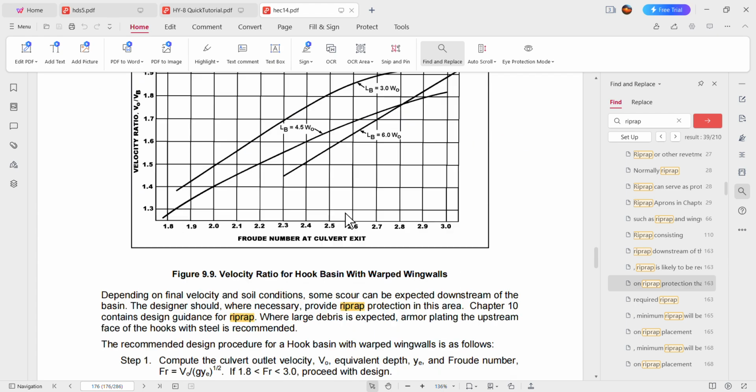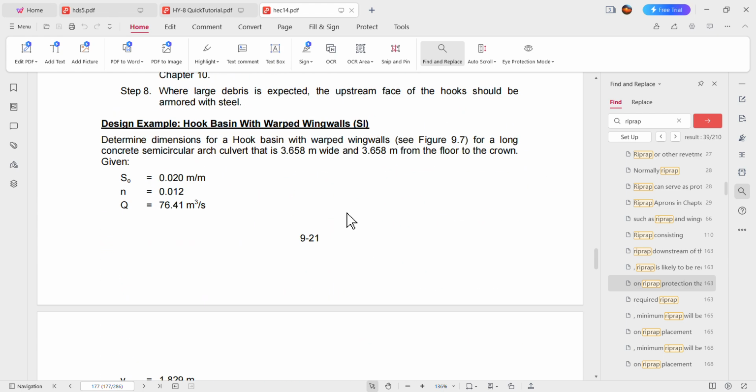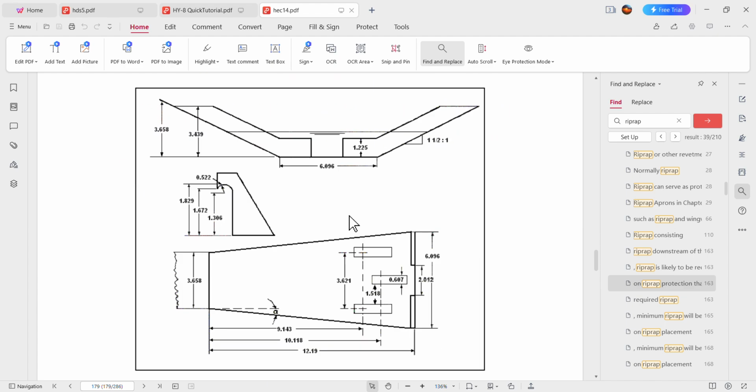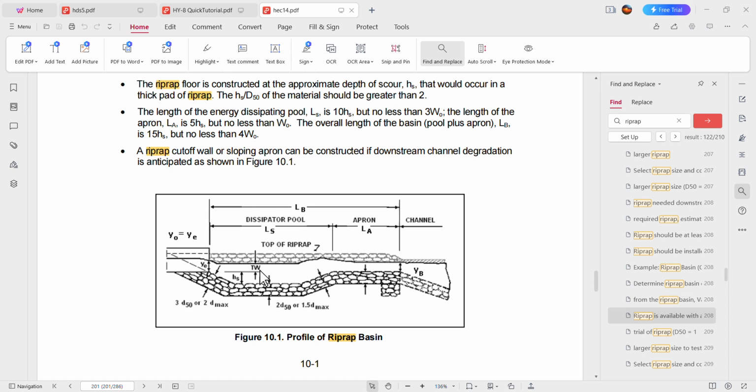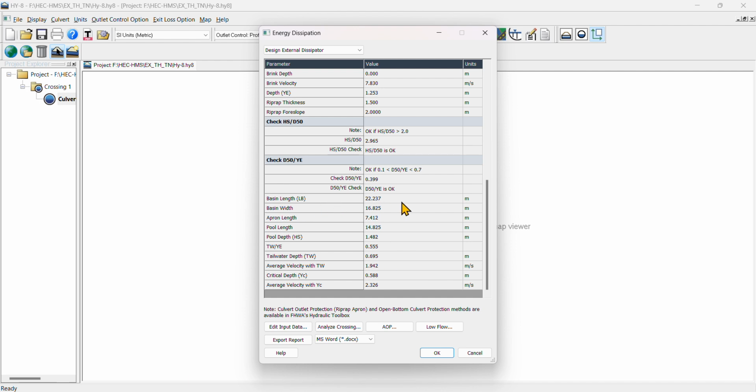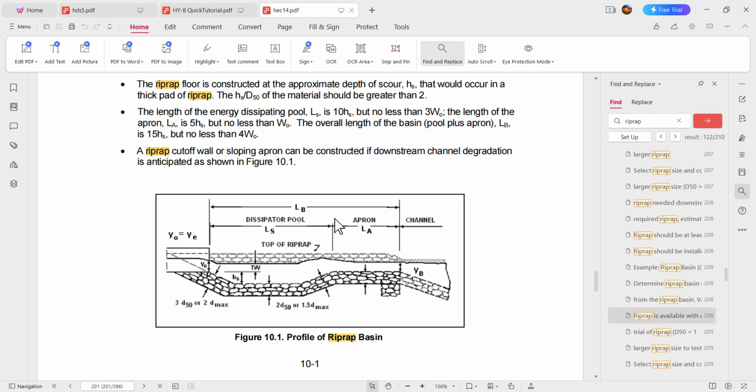As you can see, this one is the Riprap profile, the Riprap Basin. Your water will come from this side and go to the other side. As you can see, we are getting a basin length LB of 22.37 meters.